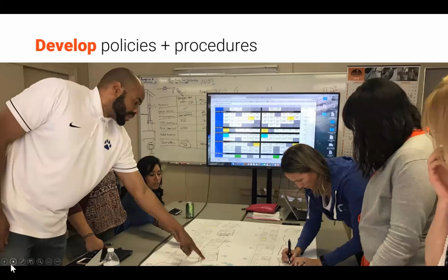What this process allowed us to do is really look at how they are going to use the campus and the spaces, and Jason had lent itself to this earlier in his part. How are we going to put together a master schedule that really is most effective, not just in who's going to teach what, but who's going to teach what, when, where, and how that impacts what other teachers are teaching, so that we can ensure that all teachers have an opportunity to truly utilize the campus as an entire learning space.